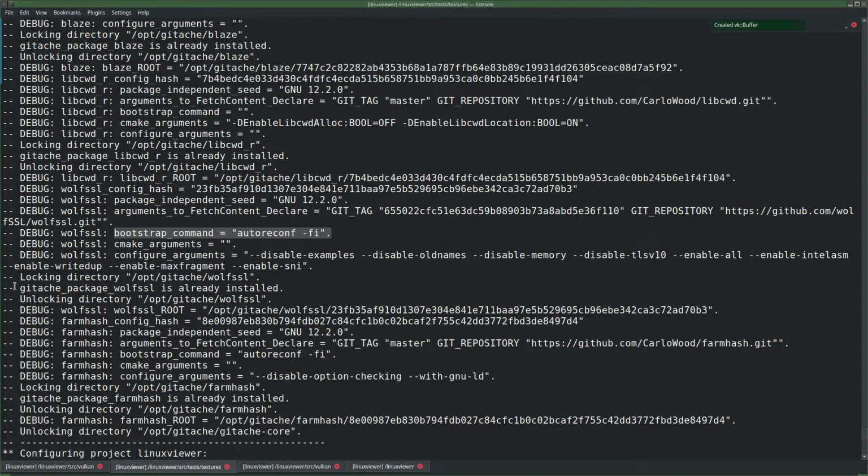But okay, in my case it just prints WolfSSL is already installed. And it is installed here.